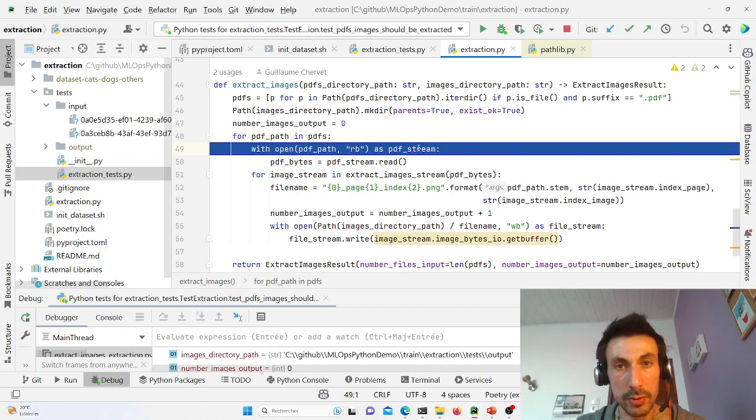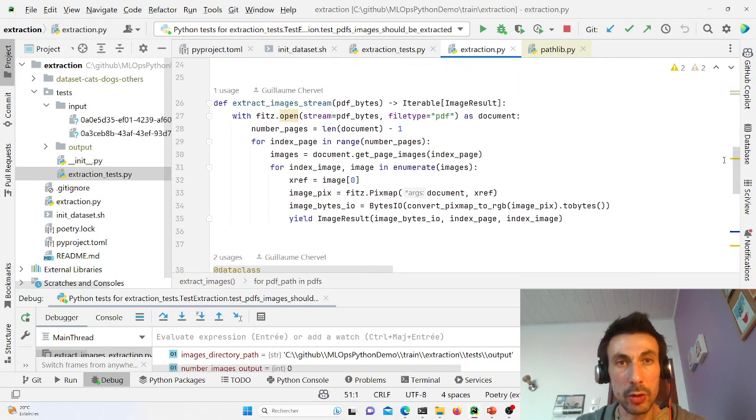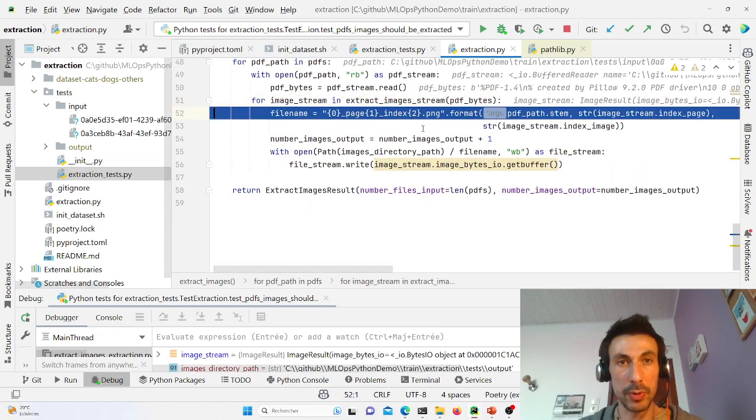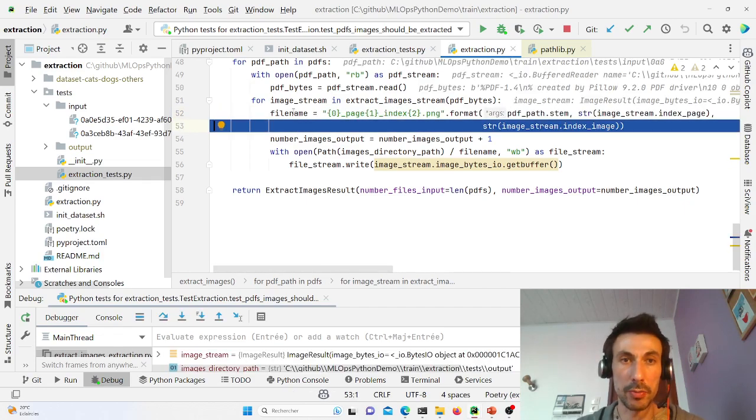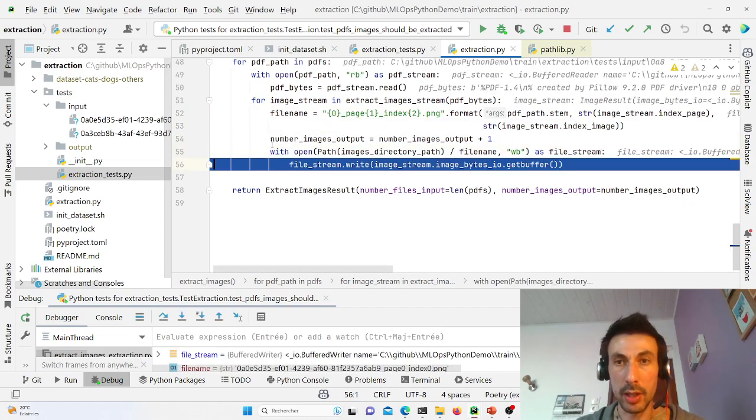Let's browse our PDFs. Open this. Now what we're going to do is, apparently, we won't go into it, but we have a little algorithm that wants to use PyMuPDF to extract the images from my PDF and return the list of images from this PDF. Next, we can format the names of the output images. We'll keep the PDF name, the page index, and the image index within the page. We generate a file name. We'll take a look at what it looks like. A file name is generated. We'll save our output image.